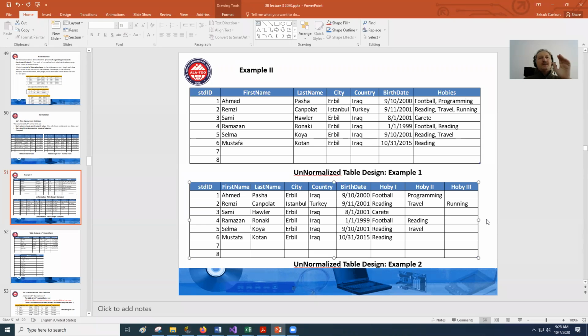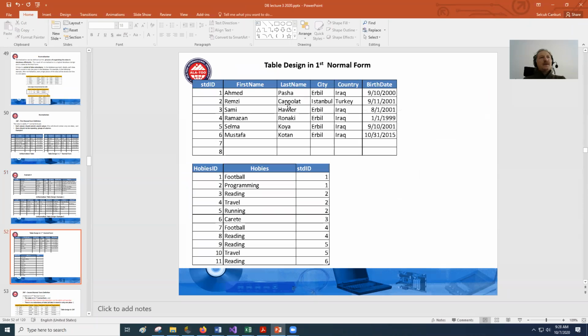Look at this table. For now, there is nothing wrong with it. That is why it is in first normal form. This one is also not good, but it is a partially good solution.